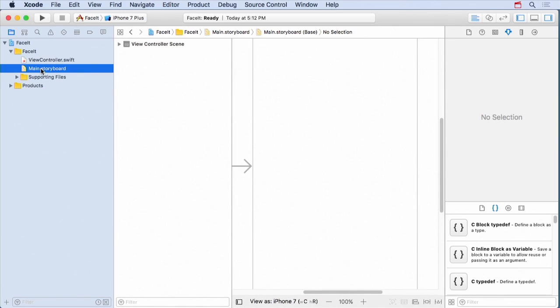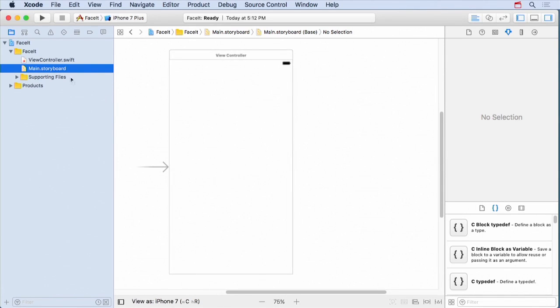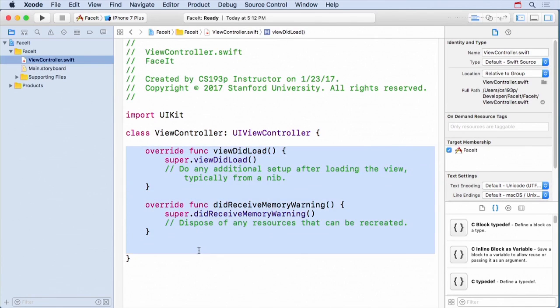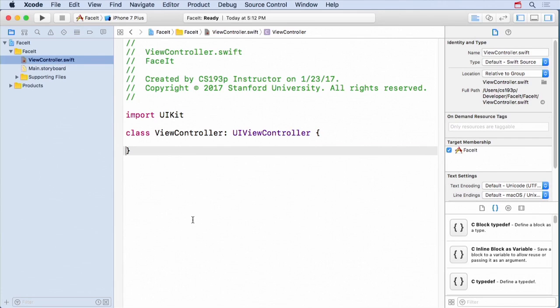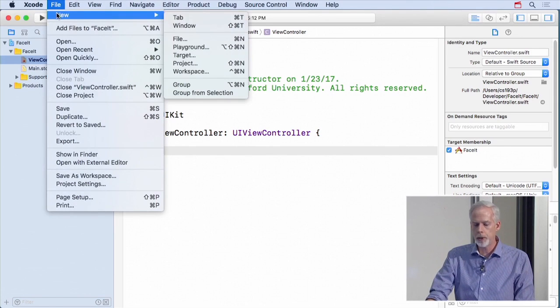So just like every other thing we've done, we have a view. Here's our storyboard with our view. Oops, not that small. And of course we have our controller. I'm going to delete this out of the controller as usual. And this time, we're going to start right off by building a custom UIView subclass. Now, the way we do that is the same way we built the calculator brain.